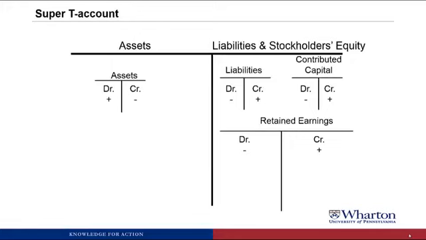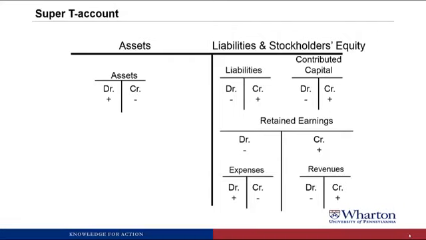And then where it gets a little tricky is revenues and expenses. Remember, revenues and expenses live within retained earnings. Revenues increase net income, which means they increase retained earnings. So revenues have a credit balance. They're increased with credits, which then in turn increases retained earnings. Expenses are reductions in net income and hence reductions in retained earnings. So expenses have a debit balance because a debit to an expense represents a reduction in retained earnings. I mean, there's not much intuition to this. This is just something you're going to want to memorize until it becomes second nature.